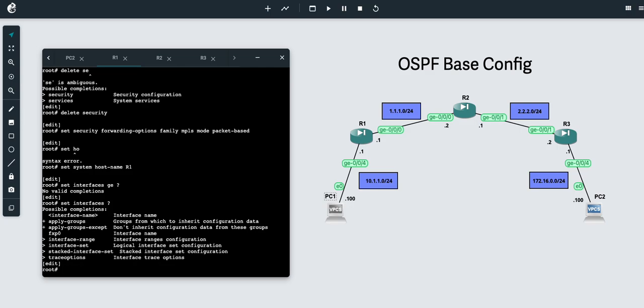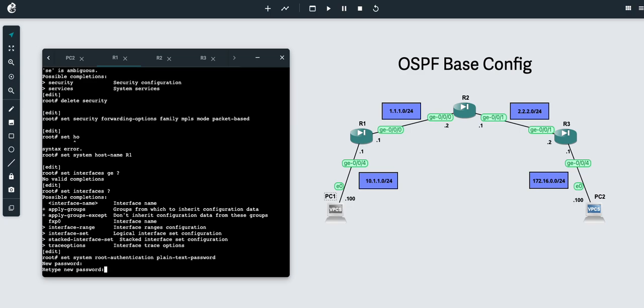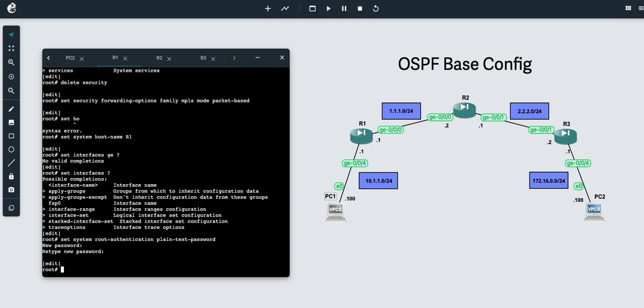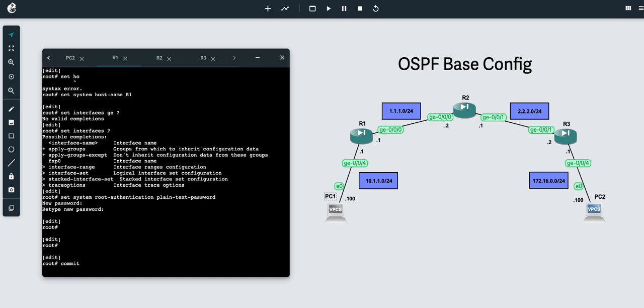Actually, I'm going to first give it a password. Set system root-authentication plain-text-password. Commit that real quick.